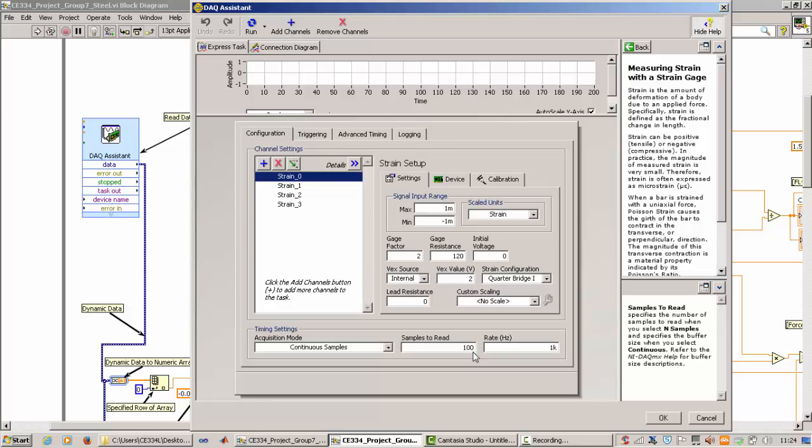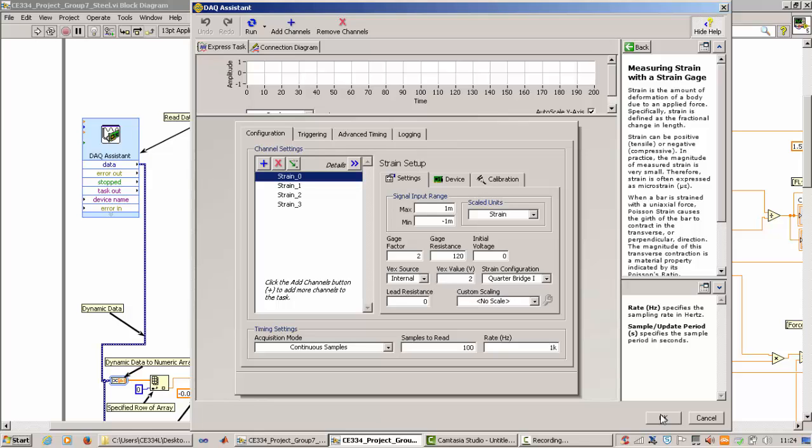The difference between 100 and 1,000 is that I ran into a buffering problem when I kept it at 1,000 before, which means that the program is taking in data faster than it can process it, so the data was backing up, and it was running out of buffering space. And then I think I dealt with that problem in the program, so I went back to 100, and it seems to work well now.